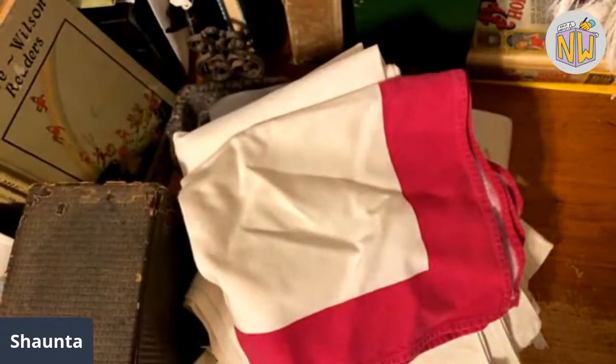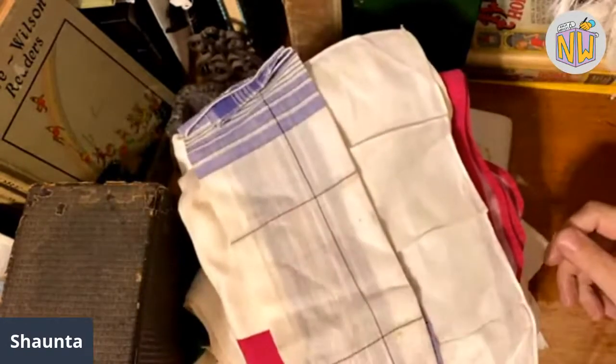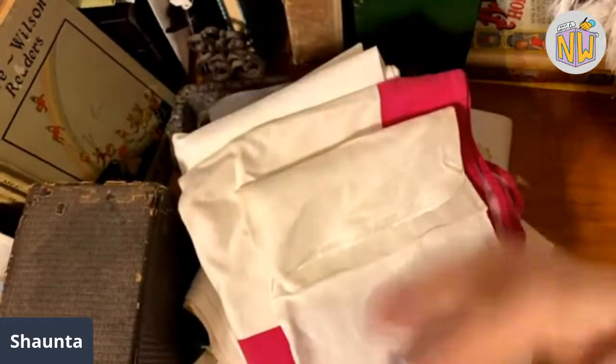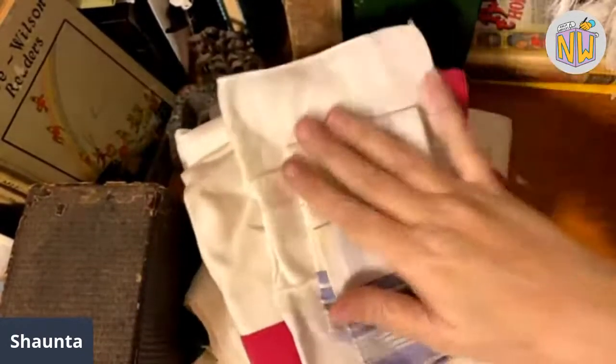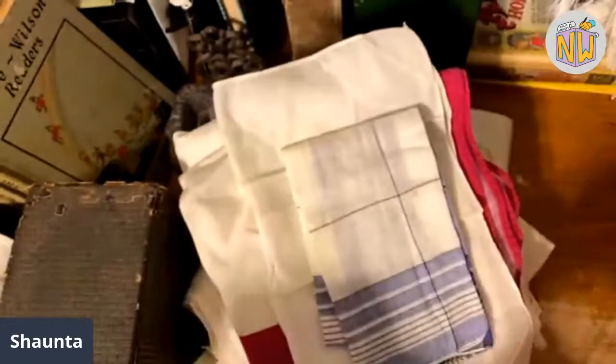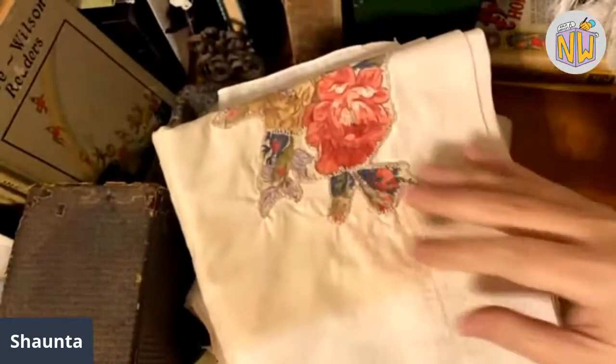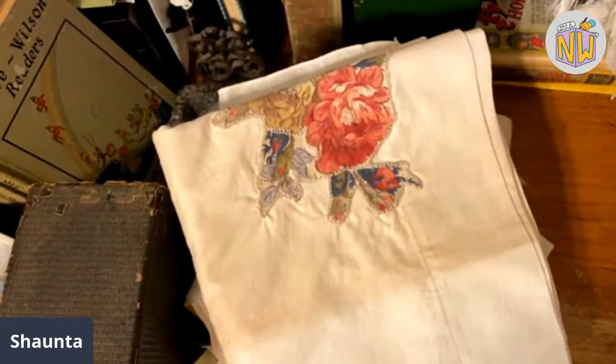There's that. What else is in here? I'm going to have to make some. I thought there's a couple of definite men's handkerchiefs in here, and I thought I could use those in that handyman journal. There's another one of these. It's been discolored. They're pretty old, I think. But you can probably see if I can wash that.